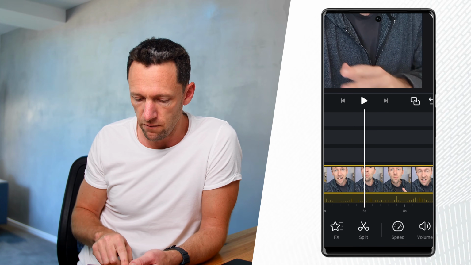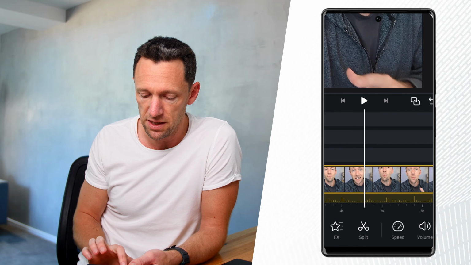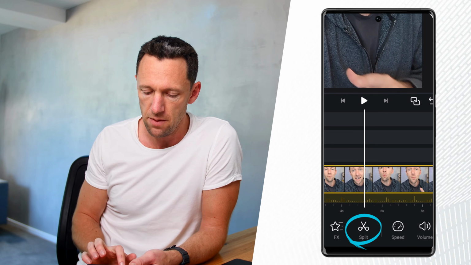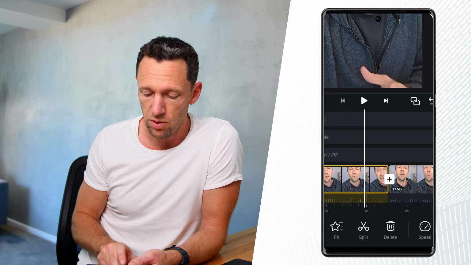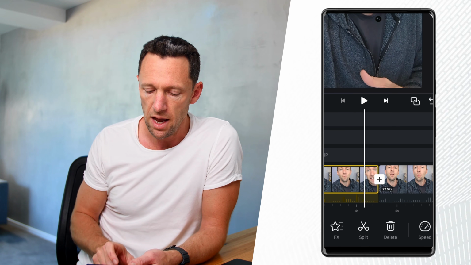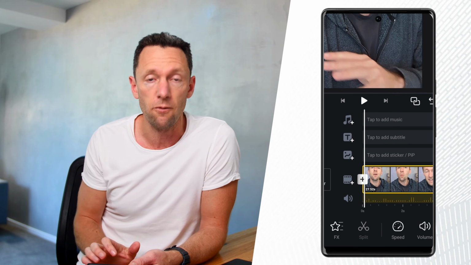But let's say that we want our video to start about here. Then what we can do is press the pair of scissors down the bottom here. Make sure you can see those. And we press the scissors to split or cut our timeline at that point. So we now have 2 clips here, and we can just then press the delete button on the first one. Now the video is going to start from that point.